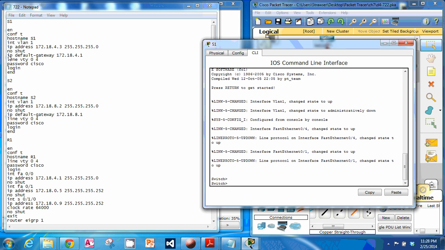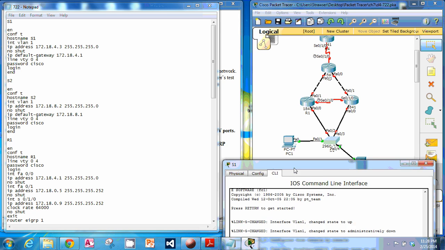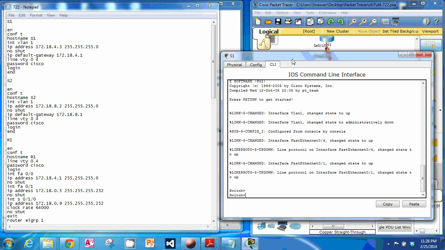And then do an ip default-gateway and give that the default gateway, which is actually the Fa0/0 on router 1. Once you do that default gateway, it will take you out of that interface, which is perfect because you're done in there. Then you can go to your telnet line vty 0 4, put the cisco password on that, require that they have to log in, and then you can end.